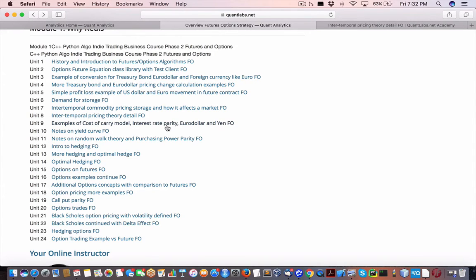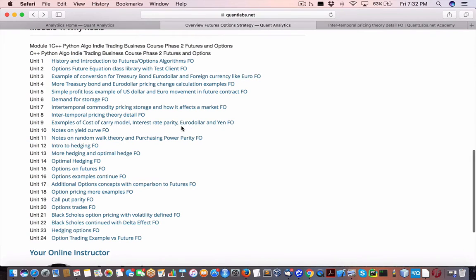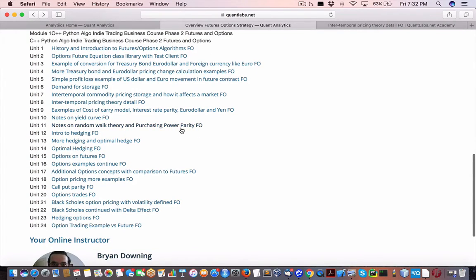So there's multiple strategies that can come out of this course, and not just understanding that, but understanding the importance of how one type of asset class can impact another. Very important. Moving on, we've got the yield curve, which indicates how an economy is doing. Things like random walk theory, which is very critical. There are cyclical cycles in the market. The problem is trying to measure the magnitude of it and when it's actually going to happen.